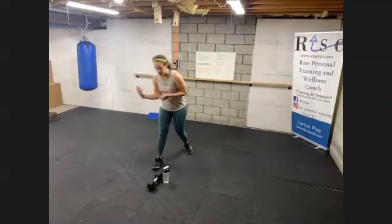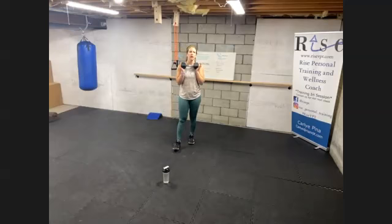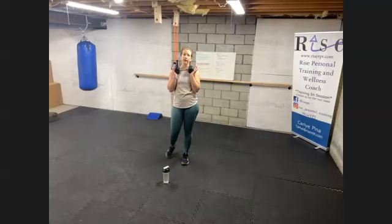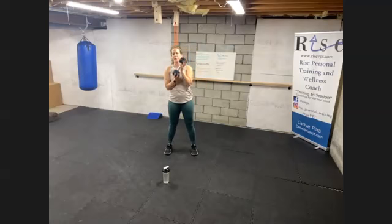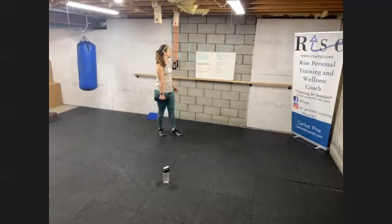So the first one is gonna be a front squat, or just a dumbbell squat or kettlebell squat. You can hold it this way, or you can hold it this way. I don't really care. I don't have a preference, but for the purposes of today, I'm gonna hold it like this.